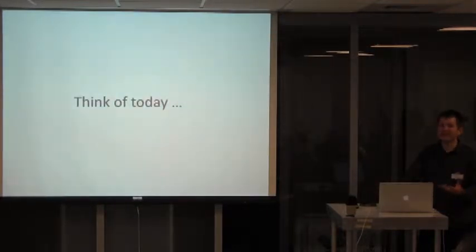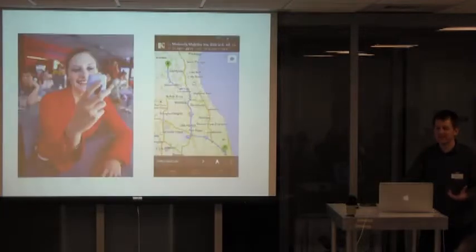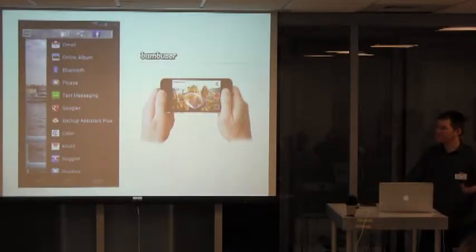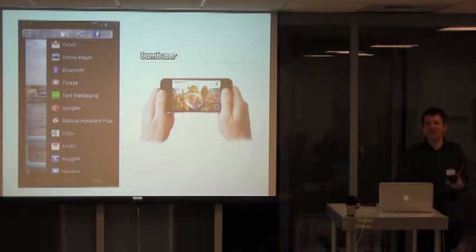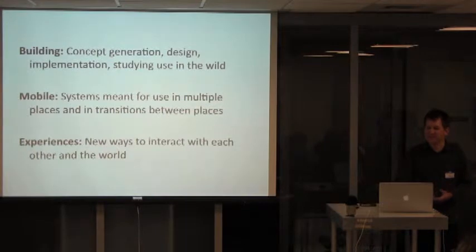So now think of today, and think of what it's like to be mobile out in the world today. If you're late, you can call someone, and they have a phone, and you have a phone, and you can reach them wherever they are. If you're lost, you open up maps, and you get nice turn-by-turn directions to exactly where you want to go. If you take a photo, and you want to share it with someone, you have a million different ways you can share it, more than you could even handle. And you can even stream your live experience with someone so they can see exactly what you're seeing that very second. So these are mobile experiences. These are new ways for people to interact with each other out in the world. And those are the kinds of experiences that I try to create with my research.